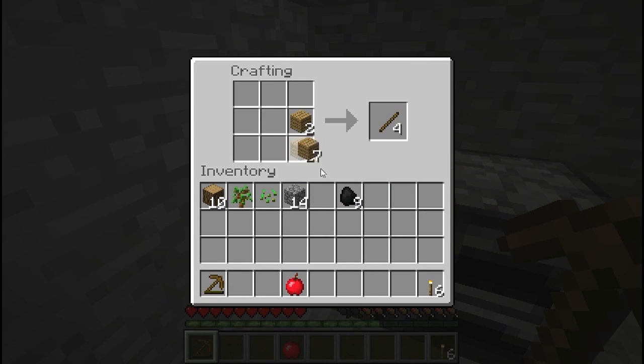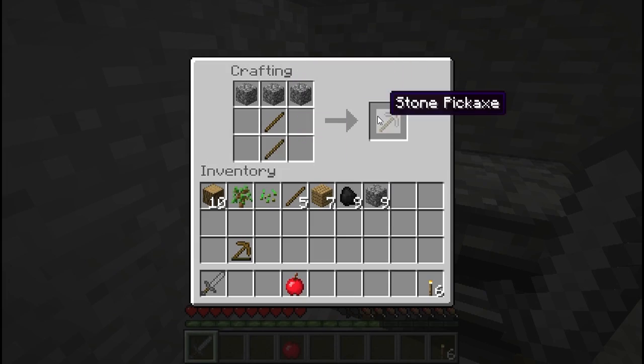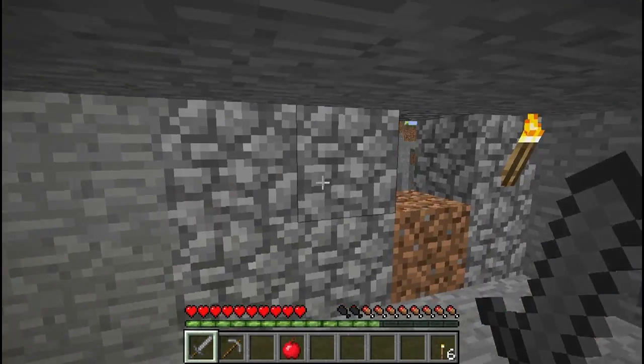I'm going to make some more sticks. I'm going to make 8 sticks, and I'm going to make a sword. This kills animals a little faster. That was just a stick and 2 pieces of cobblestone. And I'm also going to make a stone pickaxe, which is crafted in the exact same way as the wooden one, but we used cobblestone instead of wooden planks. There we go. That's all we need right now.